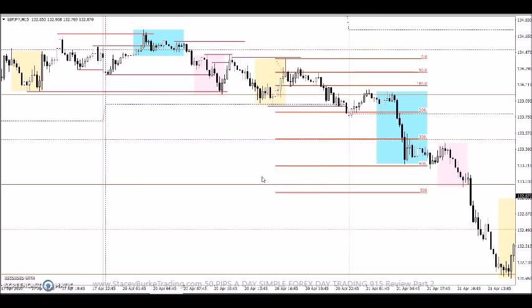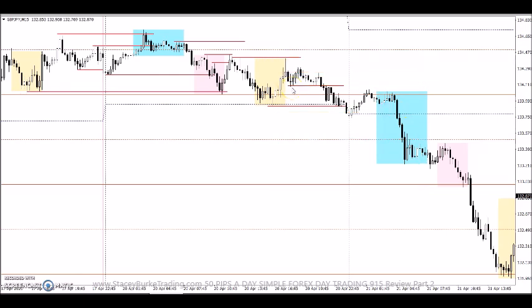If you don't have an expansion tool, just do the math in your own head: the high and the low, and then one full expansion of that range, two full expansions of that range. As we head into the next day, again, breakout, pullback, fill more orders, and continue. We talk about the three things that markets do.